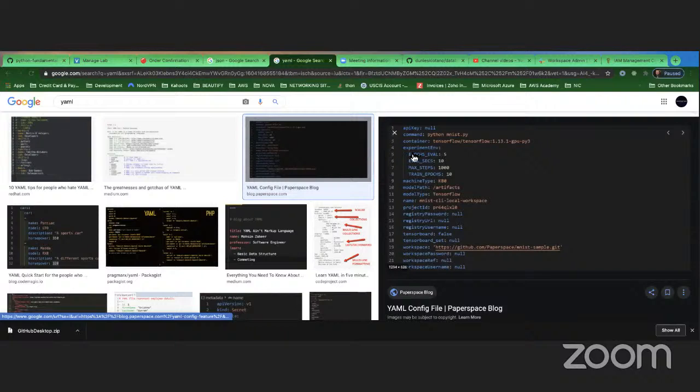For example, experiment will be the parent of epochs file, eval-sex, max steps, and train epochs. So that's why you leave a space here, like a tab, some space there, and you put a colon here. That replaces the curly braces in JSON, but we don't use JSON in YAML.